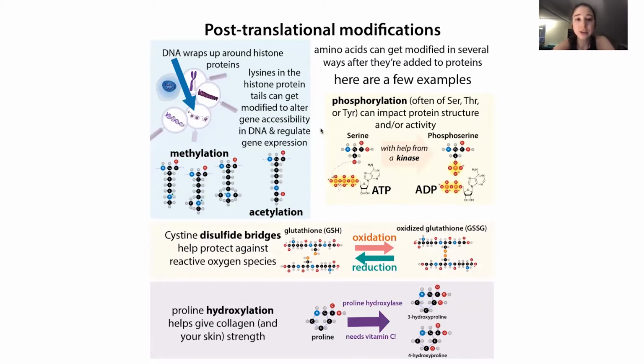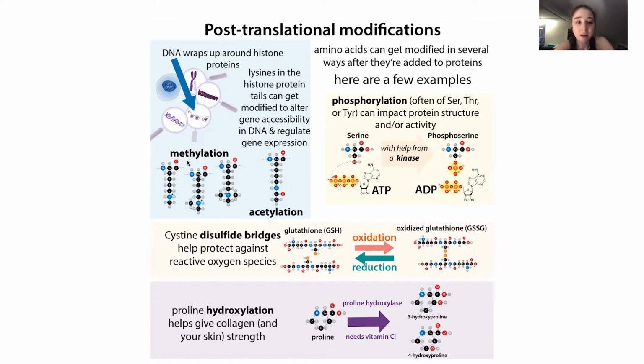Post-translational modification is where you're making changes to the amino acids after they've been added into the chain. A quick terminology note: when we link these up, we're losing the amino and the acid parts, and we often call the leftovers residues. So we can refer to these as residues when they're in the context of a polypeptide or a protein. These residues can get modified after they've already been added to the chain.